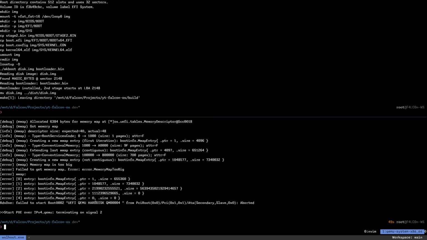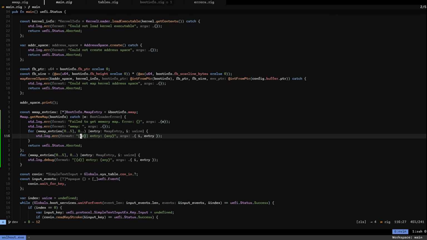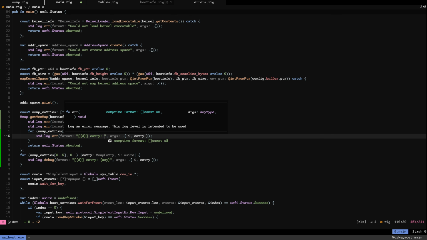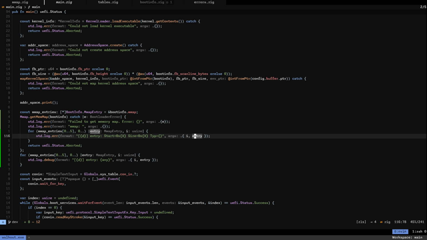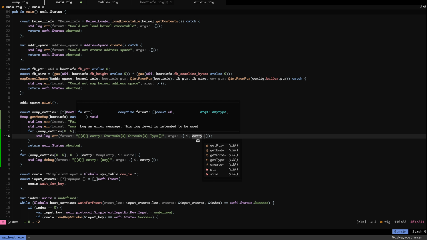Okay, so let me actually go ahead and preprint those things. So start is 0x hex, the address, and size is 0x, and also hex, the size, and type would be just whatever the type is.